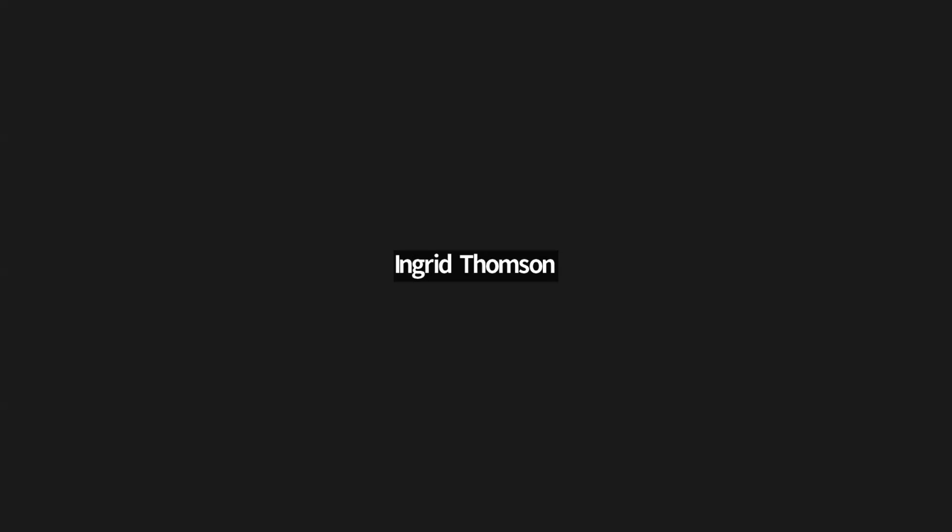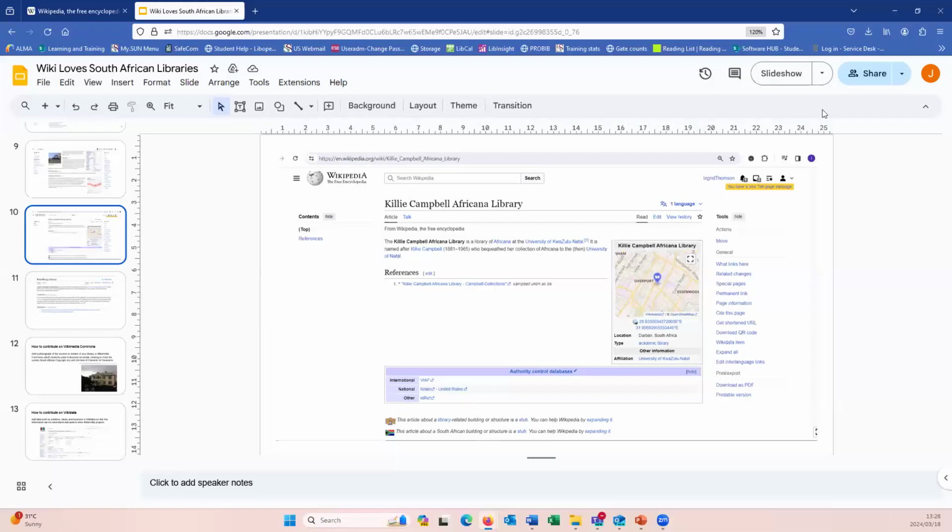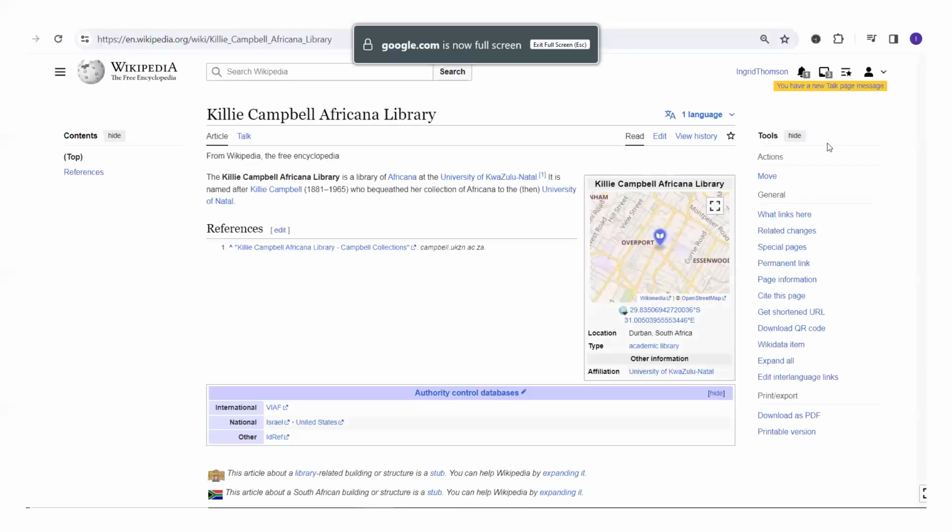So you can contribute to Wikipedia itself. As I say, create a stub article, which was a short article on the Killie Campbell Africana Library.